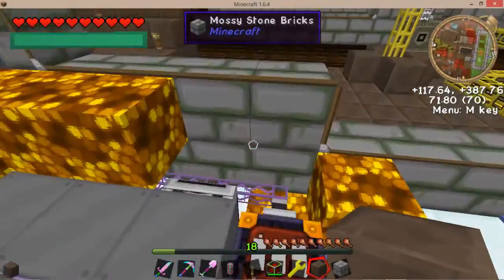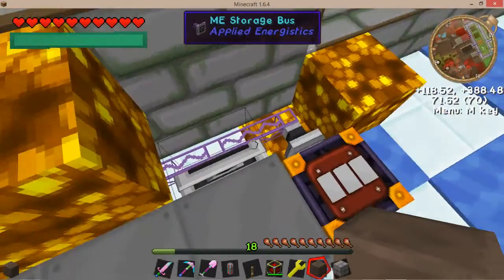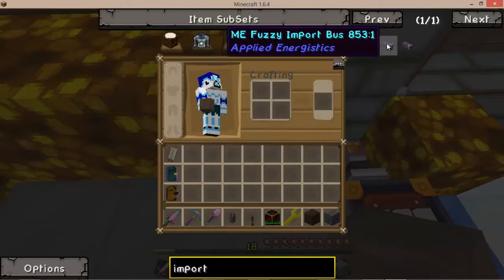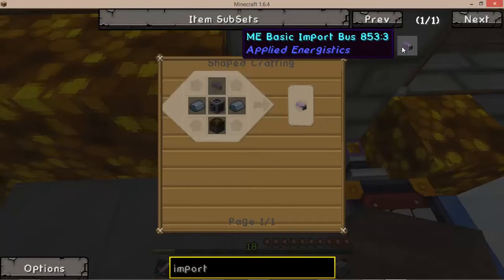So with that, I'm going to go ahead and get the recipes for these two items, and then I'm going to go on to our next thing. So we're going to go ahead and get on to that right now. Okay, the basic ME import bus.